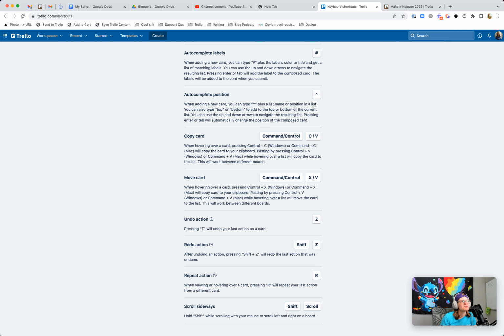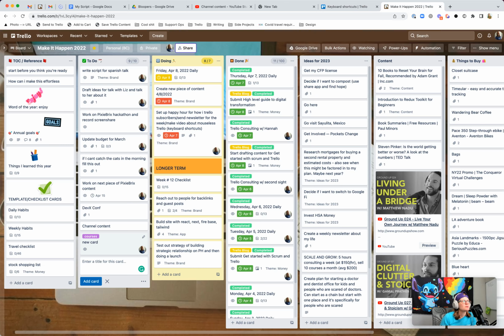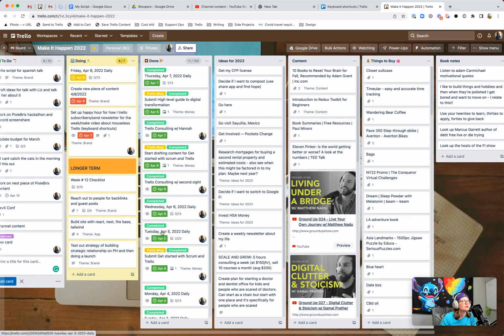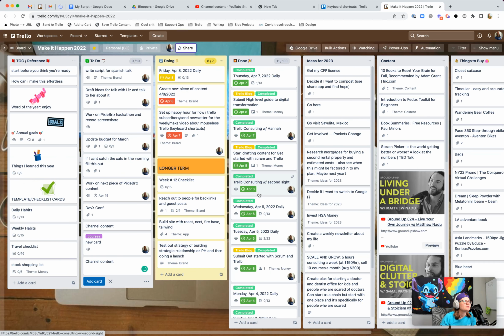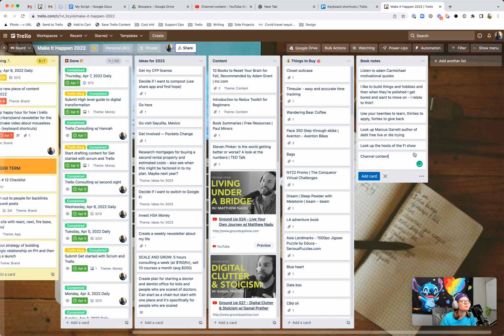Ooh, copying cards, and moving them is like pasting them somewhere else. I've definitely done that before, where you hover over that, Command C to copy, and then I could do it in another board, but I could also do it over here. Did I just do it right below it? Yeah, right there.